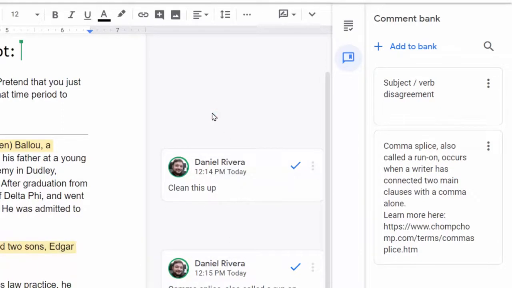It's really, really handy because oftentimes as a teacher, you're in there saying the same thing again and again to the same students, or maybe to the whole class. You're constantly trying to reinforce them. And sometimes it's also kind of nice to be able to put resources directly in here. So you don't have to have that list of common grammatical errors and links to the websites that help correct that error or help inform them on that. Just drop them into the comment bank and you'll be able to pull them up at any time very quickly.